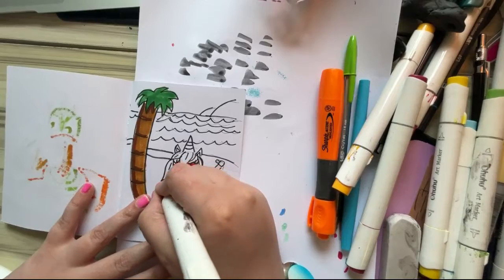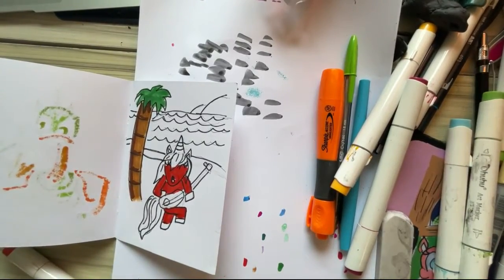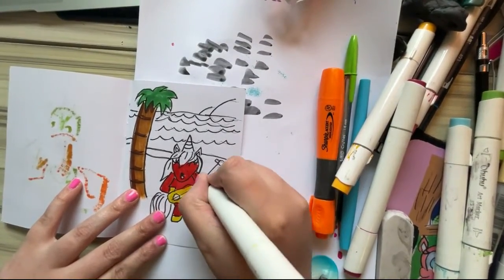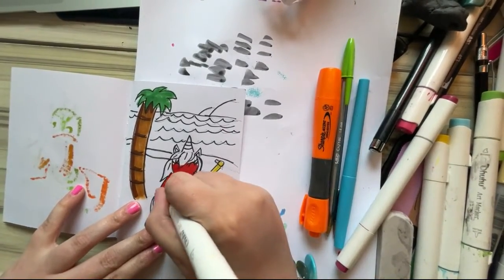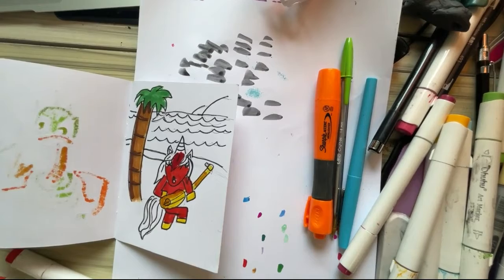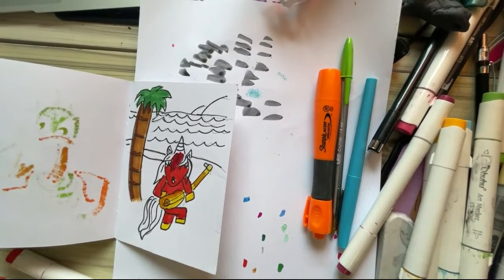Tip number two, you want to make a prompt list ahead of time. That helps me come to my desk each day and know what I'm drawing without even thinking about it, or I'd be stuck at my desk wondering what to draw. Prompt lists can really help you. You can come up with your own prompt list, or find some on Pinterest. I do have several on my Instagram, so you can check those out if you want to do your own monthly challenge. But you want to have your own prompt list ahead of time at the beginning of each month or each challenge. That way it can help you think of what you want to do that day.